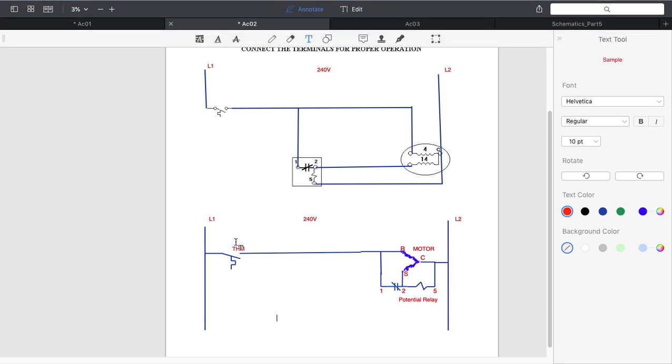Okay, when we look at this, the thermostat calls for cooling. It's going to close. It's going to energize the run winding of the motor, and because the normally closed contact, pin 1 to 2, is closed, it's also going to provide power to the start winding. As the motor starts to spin, the start winding actually generates some voltage. It's called back EMF. That back EMF powers that relay coil, and at a certain level of voltage on that coil, it will open the contact between 1 and 2. And it will stop powering the start winding with line voltage.